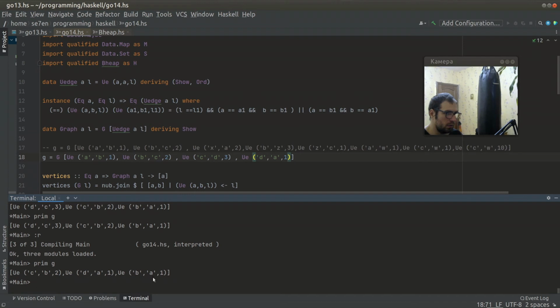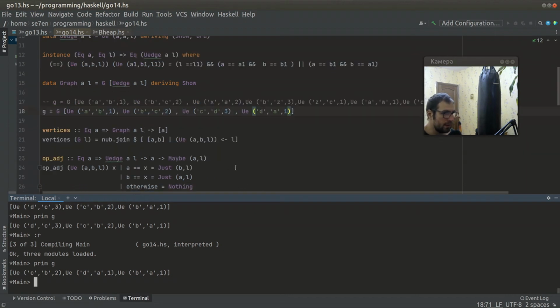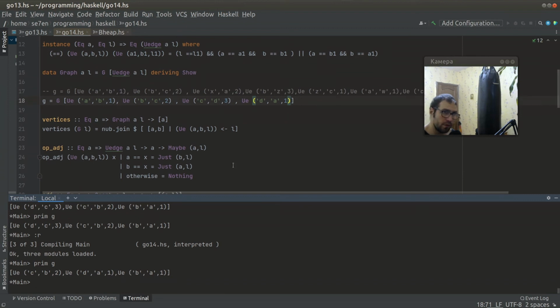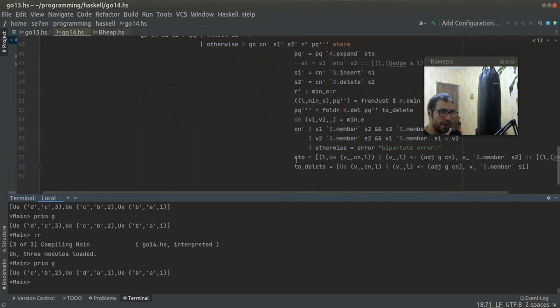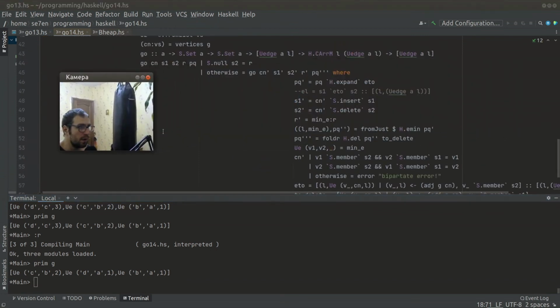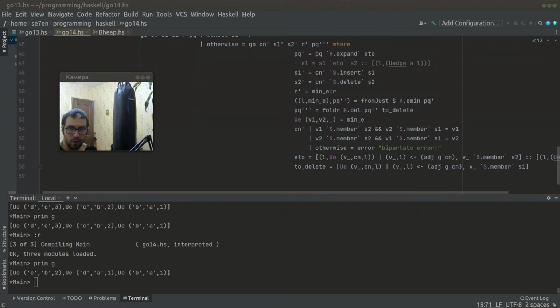Yes, 3 is removed. So I think it works. I don't do any testing. If you find errors, write them in the comments, but actually I can do some other thing here.